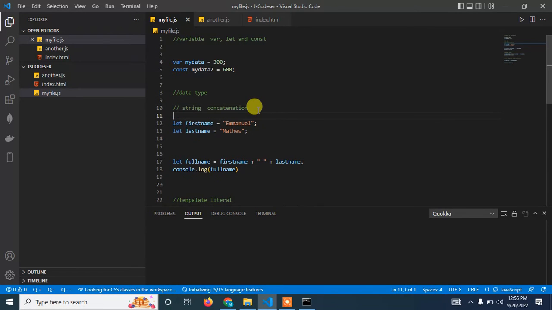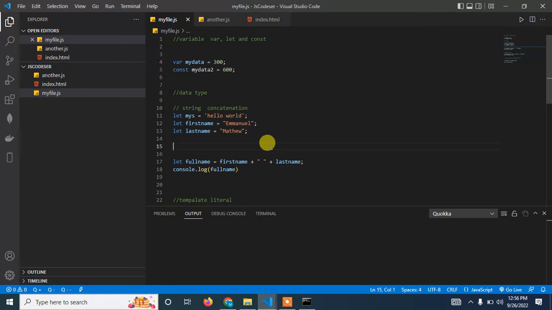Okay, this is what I mean. So if I have anything now, this will be a string. String concatenation is joining two or more strings together, and this is my example.